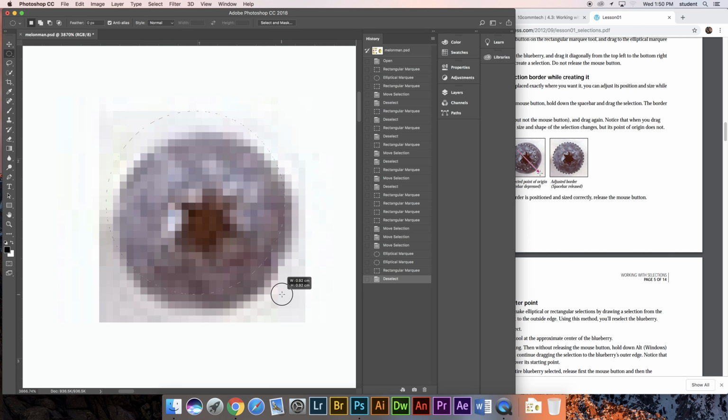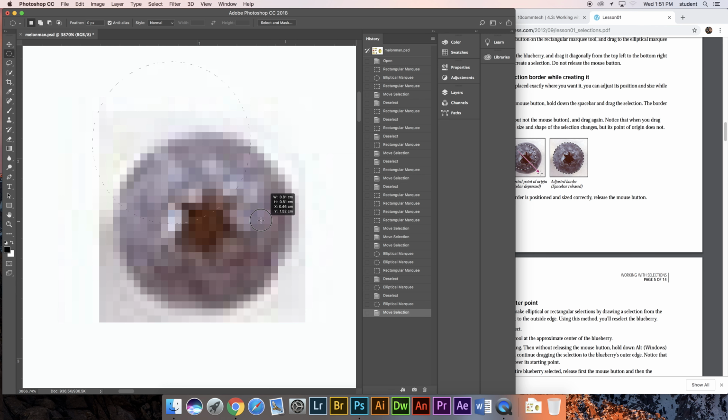Now purposely I'm off by a little bit, because what we want to learn here is that we can either select out of this and reselect it, or there's a couple things I can do. I can get a circle and then reposition this and hope to get the size right, which I did, but better than that, while I'm dragging this, I'm going to do a couple things with my keyboard. I'm going to hold Shift, first of all, to constrain the proportions to make it a perfect circle. And while I'm holding Shift and my mouse button, because I'm still holding the mouse button to size this, I'm going to hold the space bar as well.